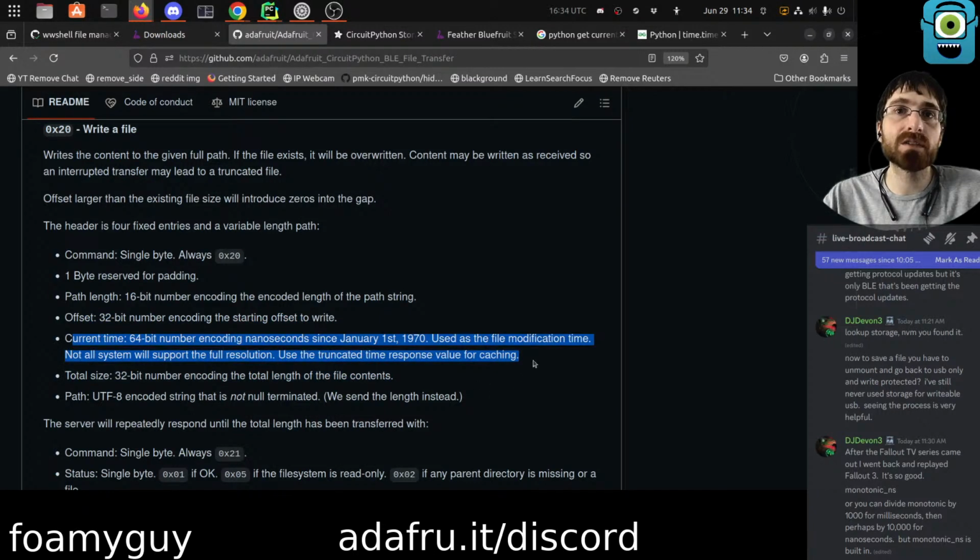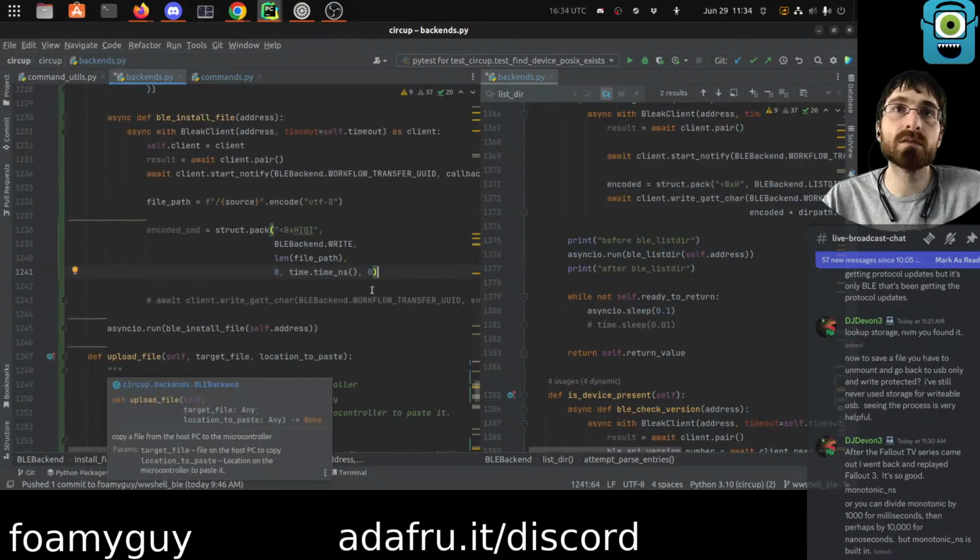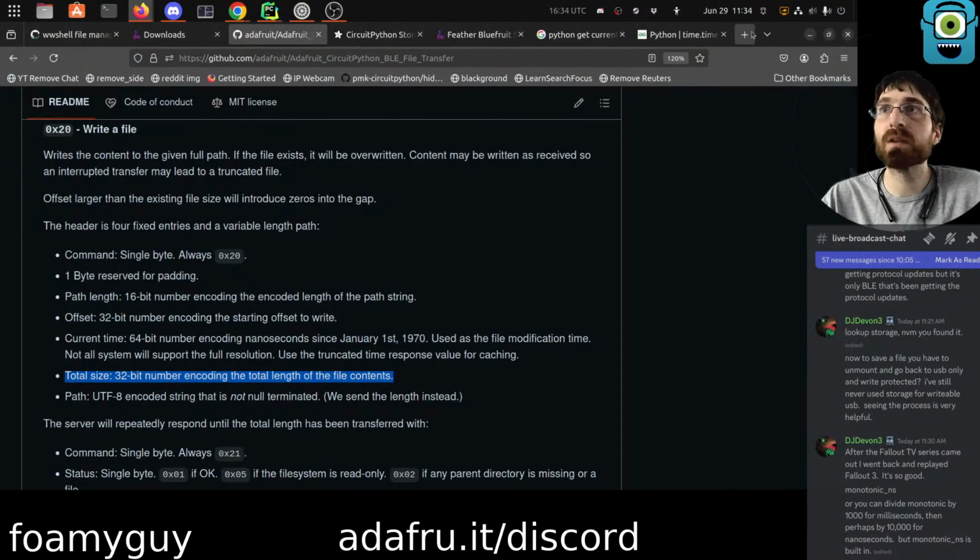Total size. The total length of the file contents. Oh boy. I don't know. How do I find that?